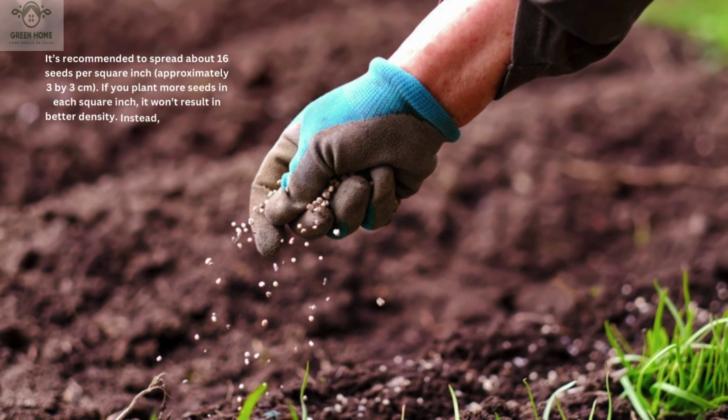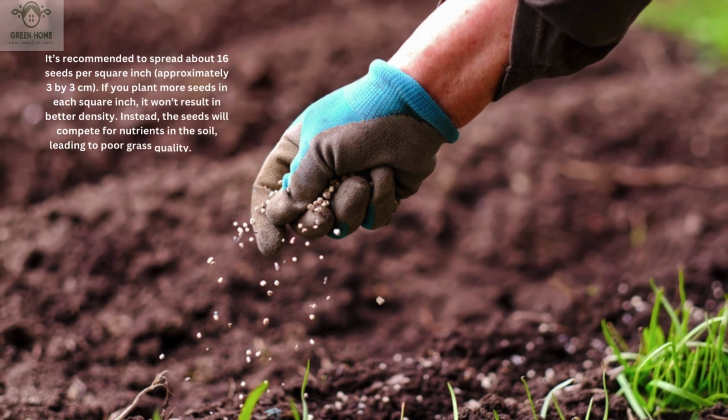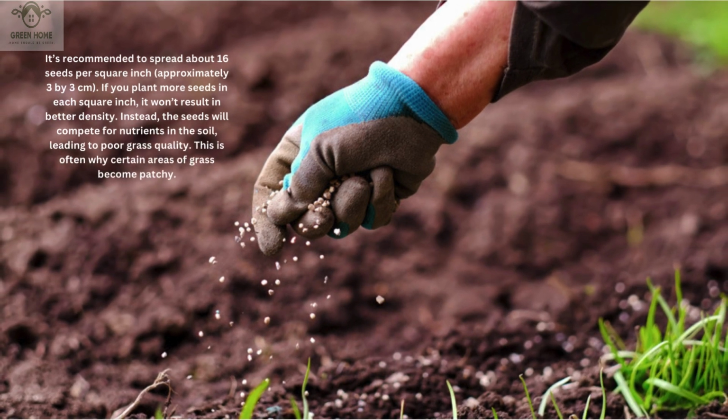It's recommended to spread about 16 seeds per square inch, approximately 3 by 3 cm. If you plant more seeds in each square inch, it won't result in better density. Instead, the seeds will compete for nutrients in the soil, leading to poor grass quality. This is often why certain areas of grass become patchy.